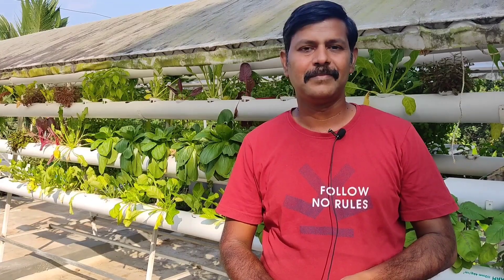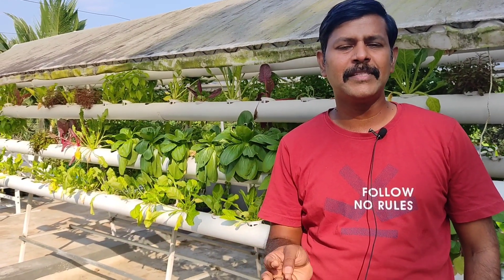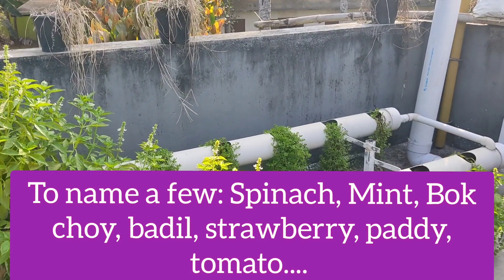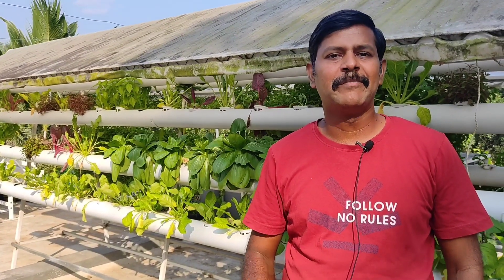Now the next W: which plants can be grown in hydroponics? Almost all plants can be grown in hydroponics, but the system design will be slightly different. I have tried even paddy, I have tried turmeric as well, but most of the time I will be growing leafy vegetables. That's what we highlight with our Fresh Leaves brand.